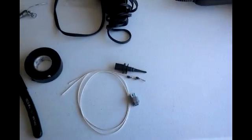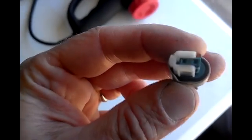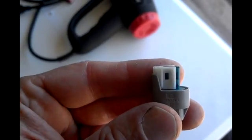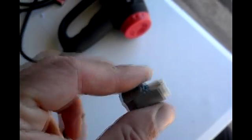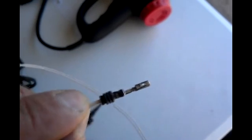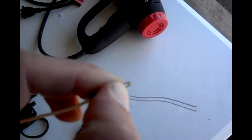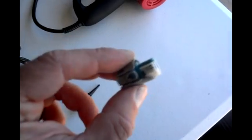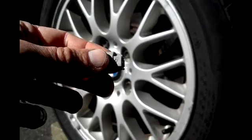I'm going to show you how to set up the sensor, plug, and wiring. On this plug it comes in the unlocked position — it slides over to the locked position after I install my pins. On one side I have two open holes — that's the side I'm going to slide the locking pin in. There's a little bump which is the locking clip; when it slides in it locks into place. If you ever need to take these out, use a pick, press down on that tab, and slide the pin right back out. I'll go ahead and install my two pins into this connector, then lock it by sliding this off to the side.